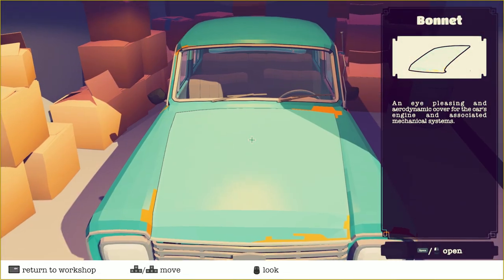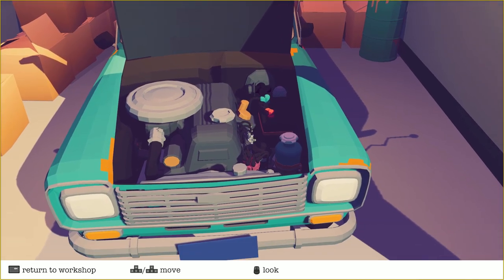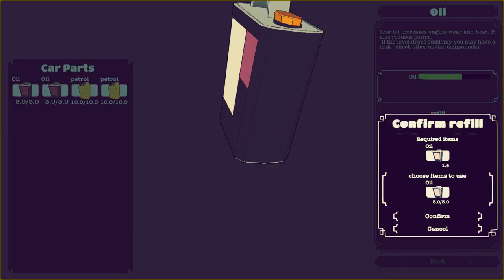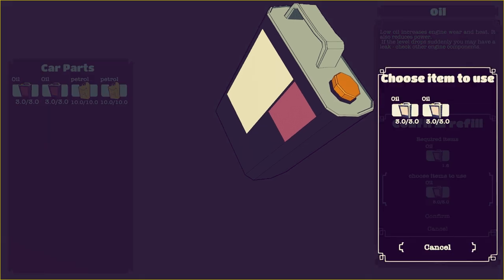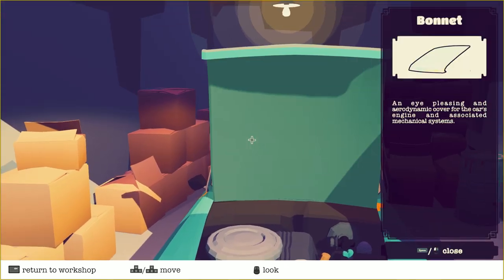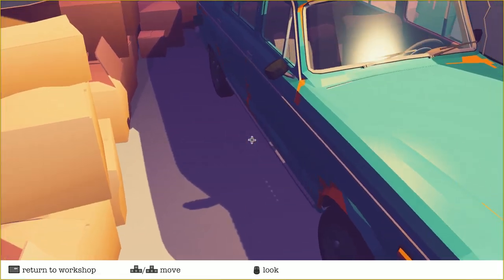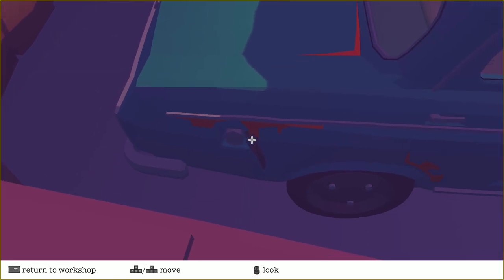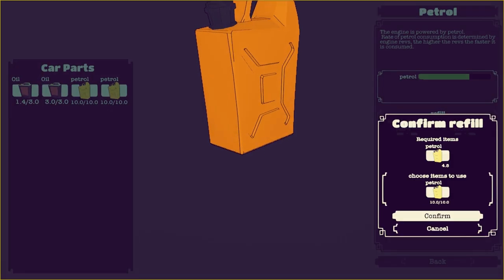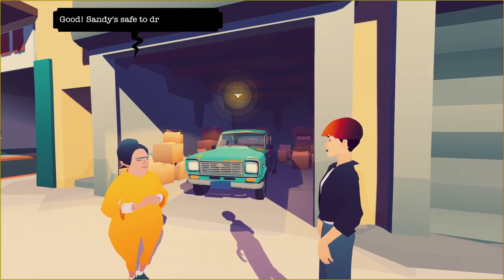Okay. So let's open that. There's the oil filter. Oil. So you have some oil in there already. Yeah. So that's the oil filled. Wrong way. Oh, there's a petrol cap. And then we'll refill. There we go. She's all refilled. Good. Sandy, safe to drive now.